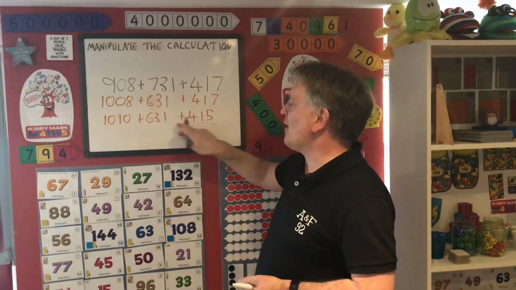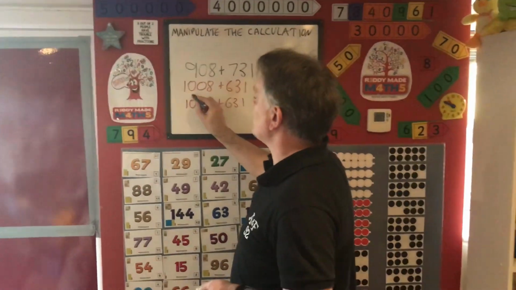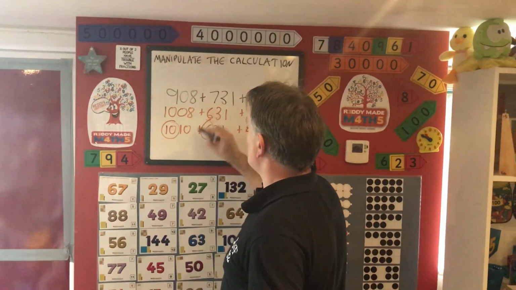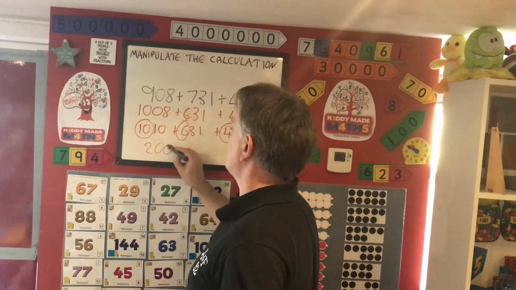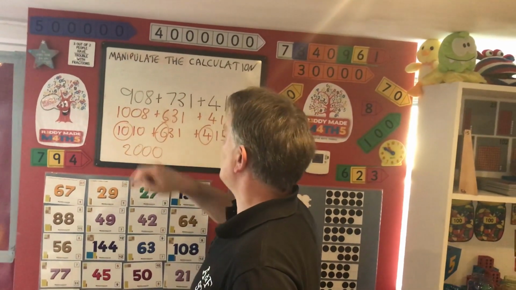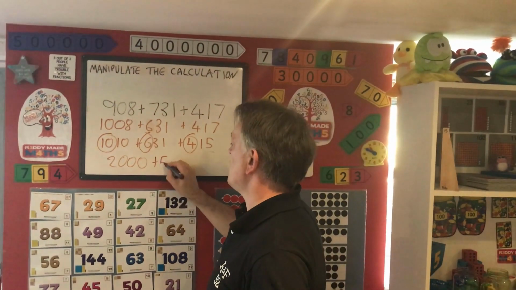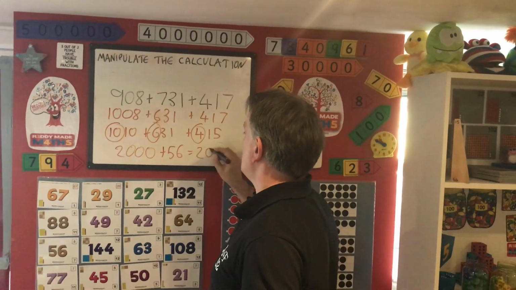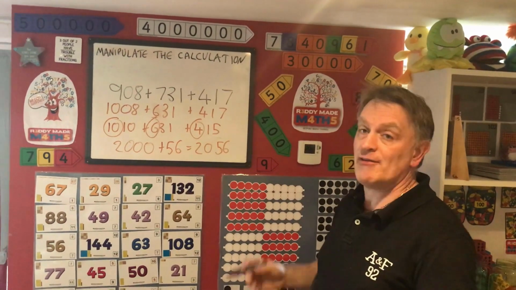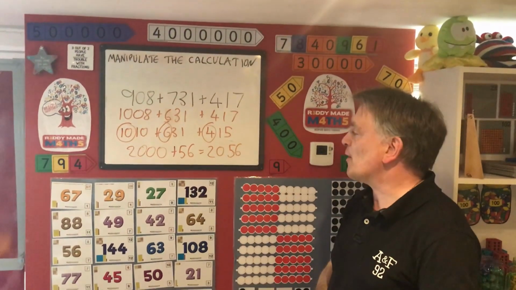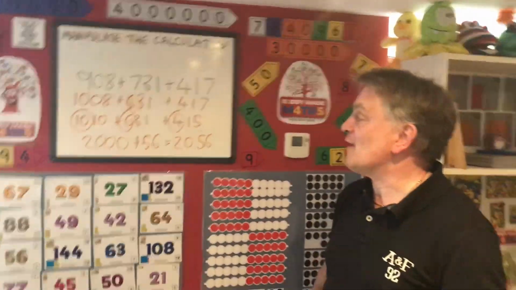I'd spotted that I got 1,000 here. So straight away, I've got my 1,000 over here. So I've got 1,000, I've got another 600, and I've got a 400. Put those together, that gives me 2,000. I've then got 31 and 10 is 41, and 10 is 51, and 5 is 56. 2,056. That didn't take a lot of time, and it was just by looking at the numbers and having a little play. I'm sure you came up with completely different ways of doing it. Just have a little play and try a lot of those out yourself.